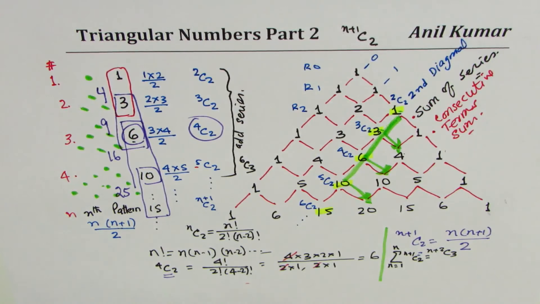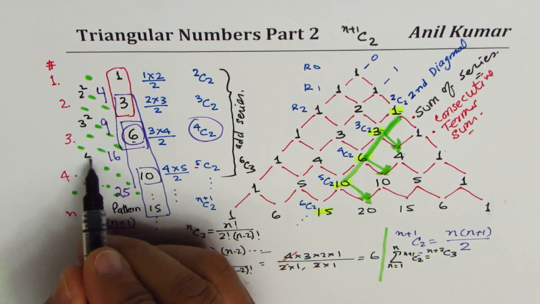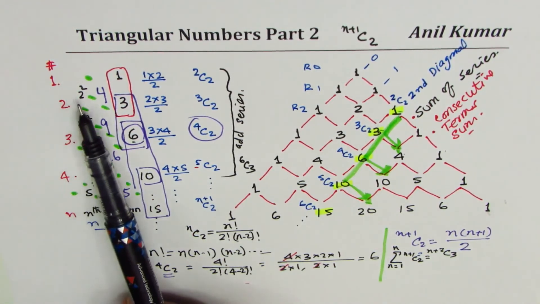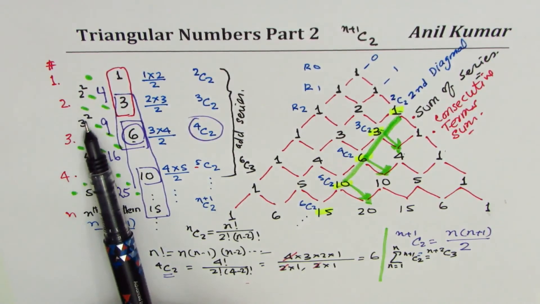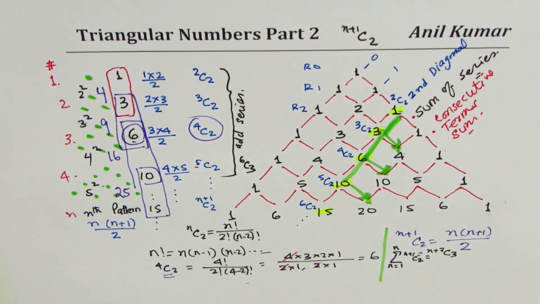What we also observe here is that if we add two consecutive terms, we get a perfect square. This is 2 squared, and this one is 3 squared. This one is 4 squared. And this is 5 squared. You can now see that if you add first and second term, you get 2 squared. Second and third term, you get 3 squared. It's the square of the term number you add to. So, numbers are 4, 9, 16, 25, 36, 49 and so on. That is another very interesting series which can be generated from triangular numbers.